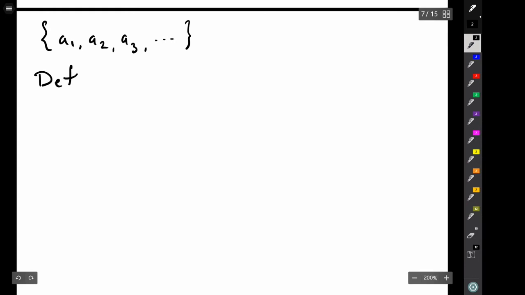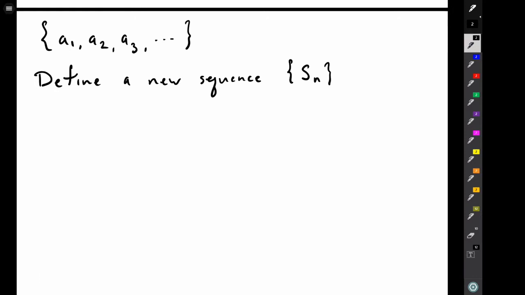So we want to define a new sequence, which I'm going to call S sub n. And I'm going to call it this for a reason. So here's what we're going to do. We're going to say S1 is just the first term of the original sequence.